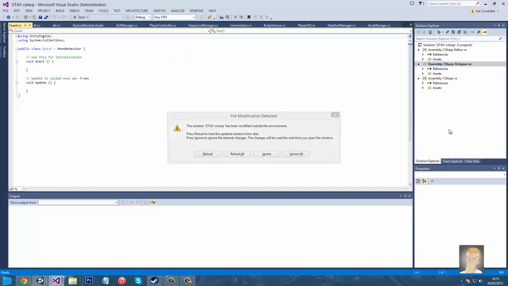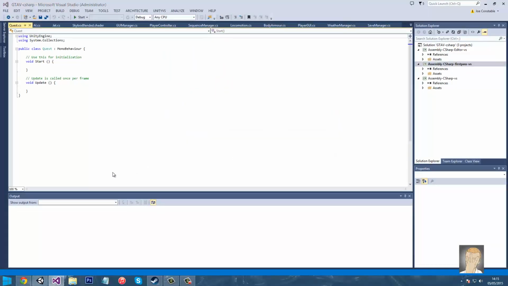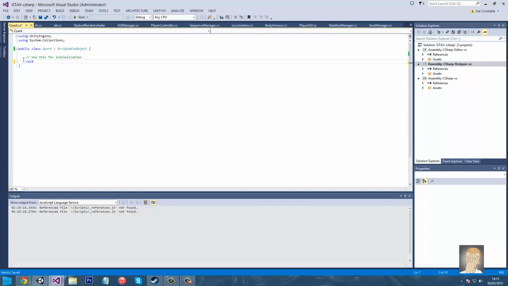Then open it and replace MonoBehaviour with ScriptableObject. Then we want to go void OnEnable, replace that with Start, void OnDisable. Okay, so there's that. It's good.